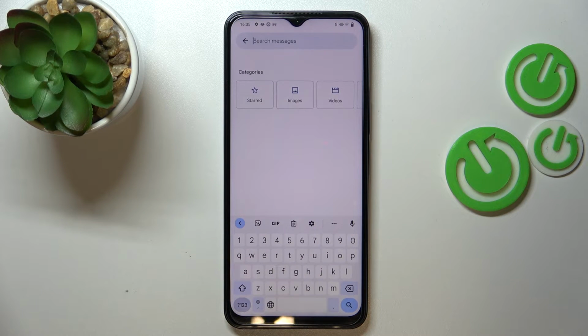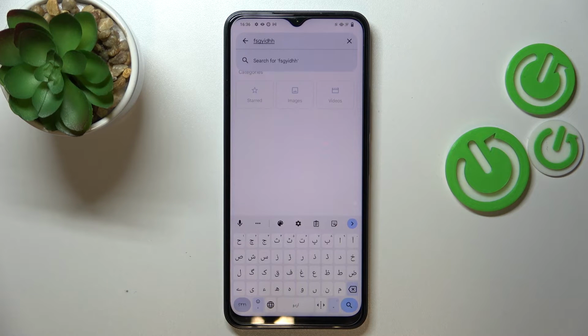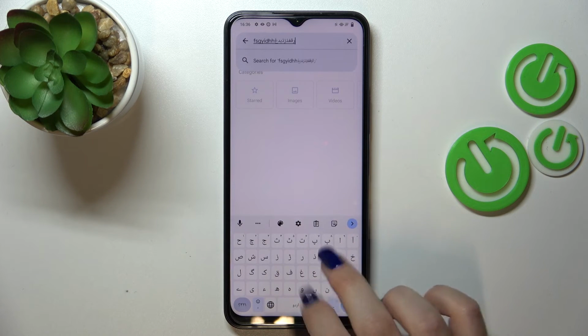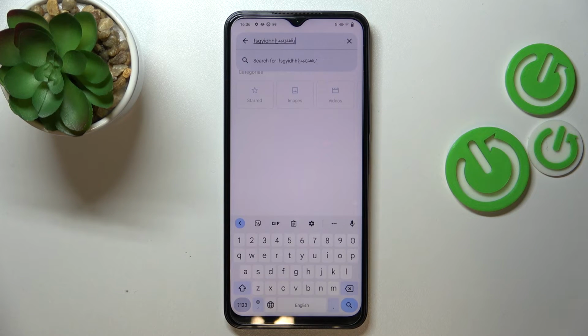And basically we've got two differences. Right now only one is visible, but the second one will be visible in a moment. So it is a language key, the globe icon, which will appear right here next to the spacebar, thanks to which we will be able to simply change the language. Just tap on it, and here we've got the Urdu language. And now we can see the second difference, the spacebar. It's not empty anymore. Right now we've got the name of the language we are currently using. So now we've got Urdu, and after tapping on the globe icon, we've got the English option.